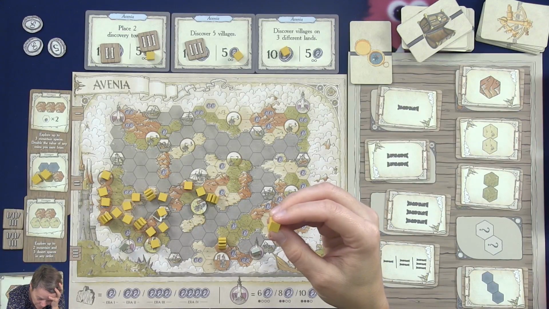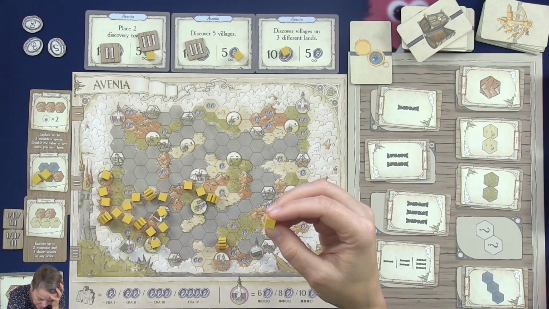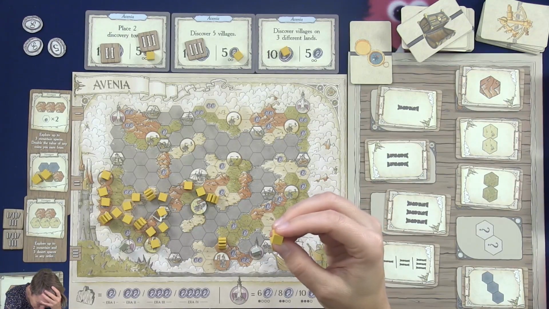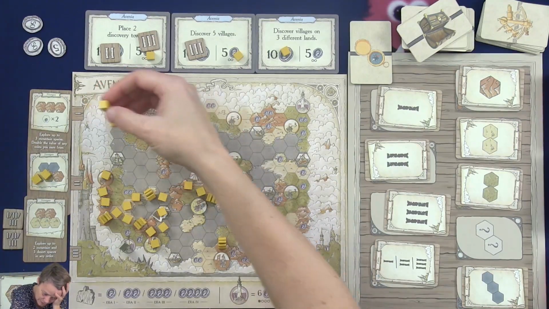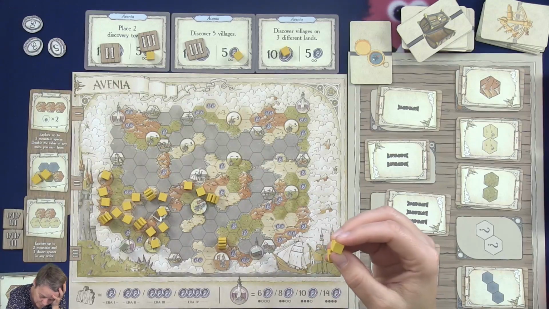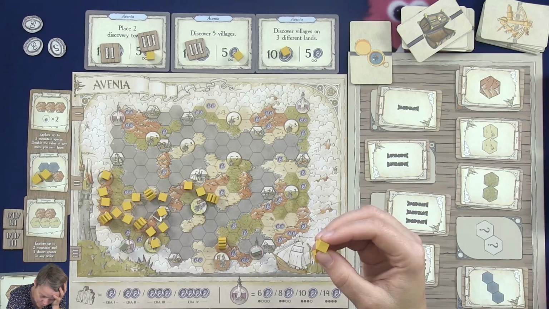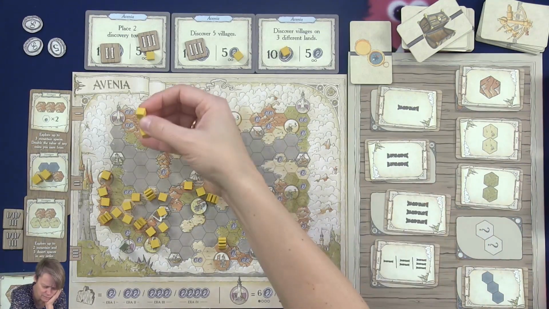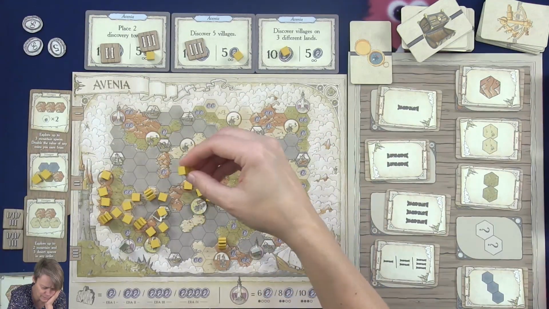I want it all, but I can't get it all. I don't think I can connect the cities then. Because I want to make a village out here so it's easier for me the next time to go up here. But we could also go for the village and then build in the next round. Let's go for these points, I think. So maybe we should go for that one up there.